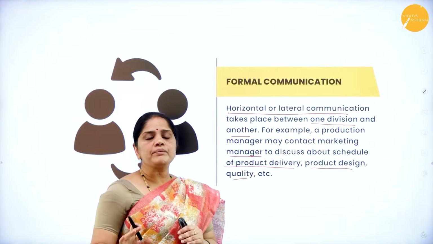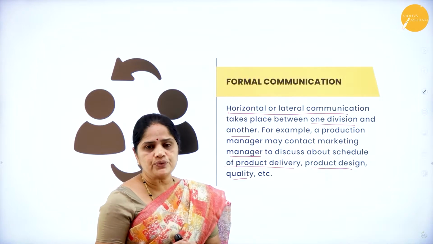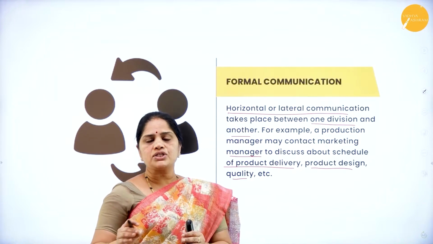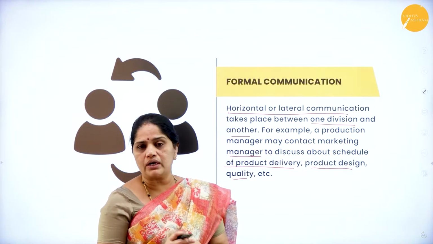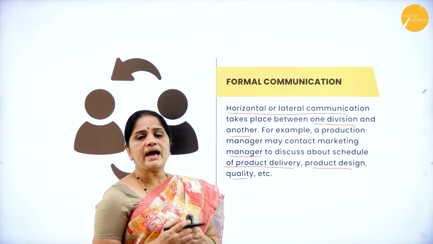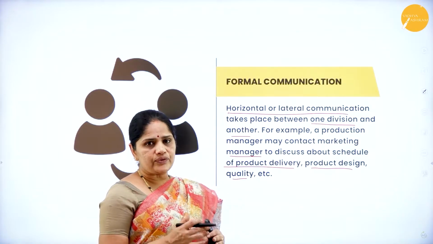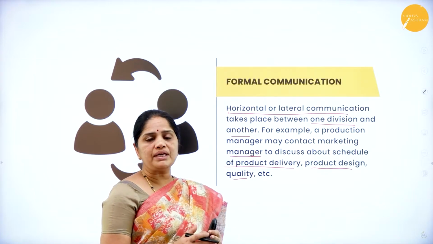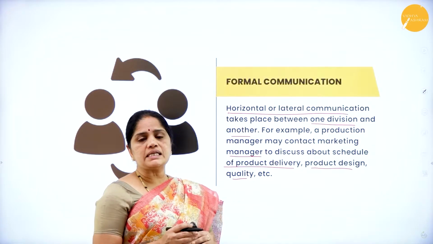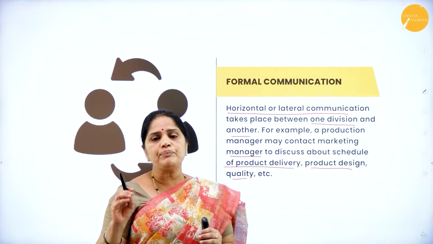Now, the production department head will be responsible for the production of finished products, which will have to be marketed by the marketing department head. If this production department head does not send the goods on time, they cannot be marketed by the marketing manager. So he will have to discuss the product schedule: when the goods will be ready, when they will arrive, what products are coming, and what the quality of the products is.